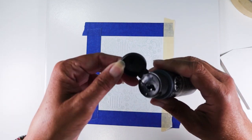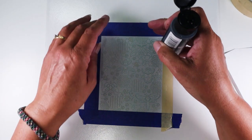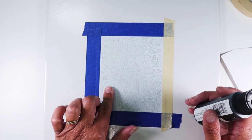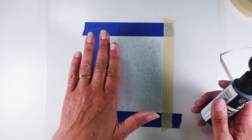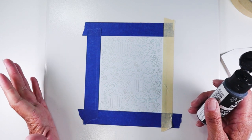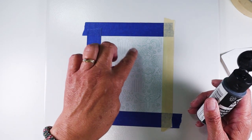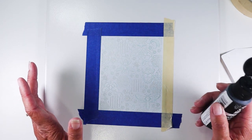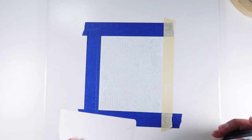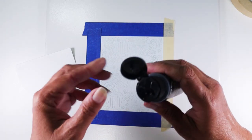And you want to put plenty of paint here. It won't be wasted, but you need to have plenty here because we can only do one pass. Because the silk screen is not stuck on the tile, it's just sitting on it. If you go back and forth with your squeegee, like we can get away with in polymer clay because it's stuck down, what will happen is that paint will seep under and it will just be a mess. So that's why you needed a squeegee that was the right width. So we can just do one single pass. So plenty of paint is the key.